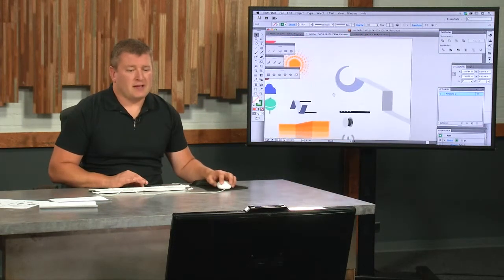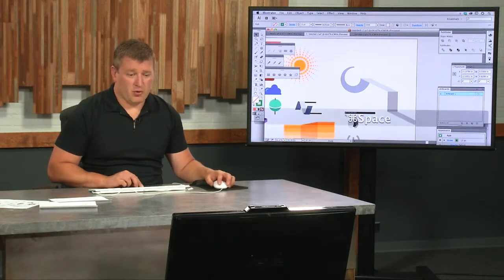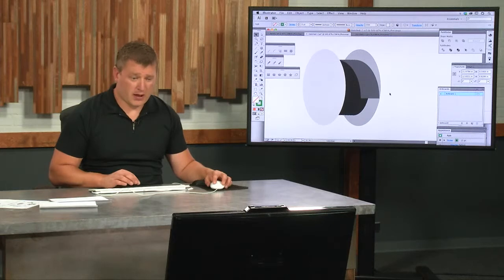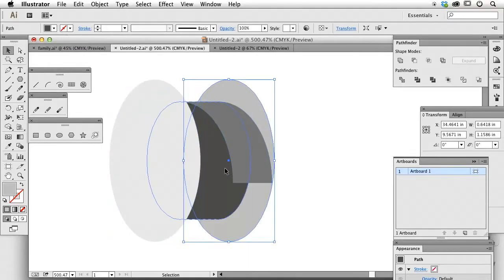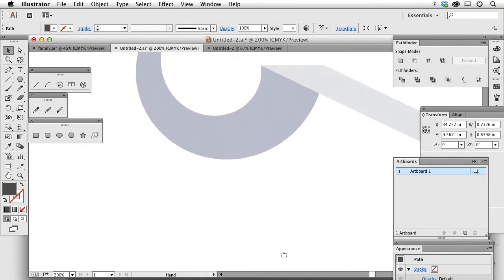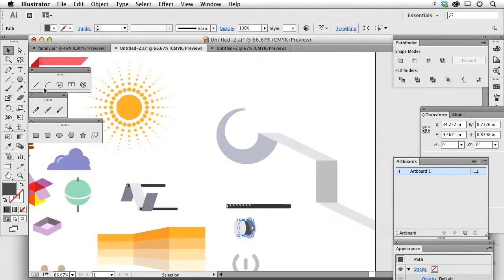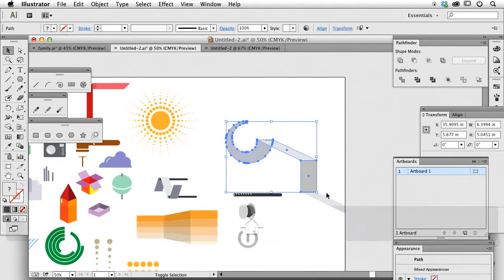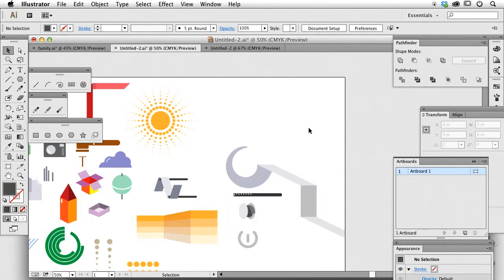So going through and creating simple dimension on objects here is really quite easy. We did that yesterday with a little roll of tape right here, which was nothing more than two ovals and things all put together. So I'm going to revisit that, creating manual dimension on objects, and then I'm going to create three-dimensional objects using the 3D feature here, which, if anybody remembers, years ago was Adobe Dimensions, which was this separate little application. I think it was back in 1927 that Adobe Dimensions came out. I can remember. You know? So, simple dimensional objects here.